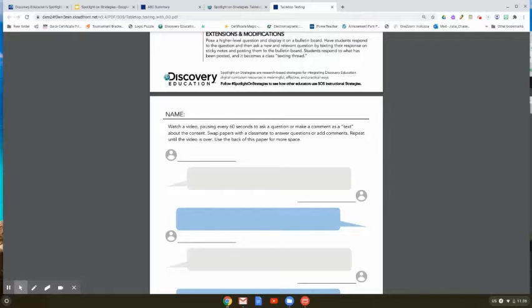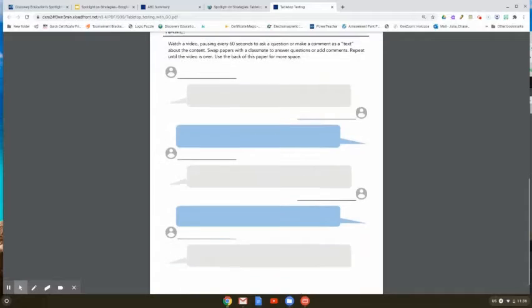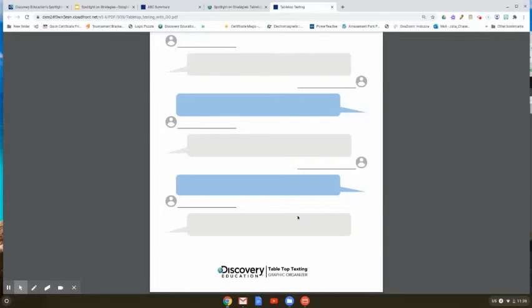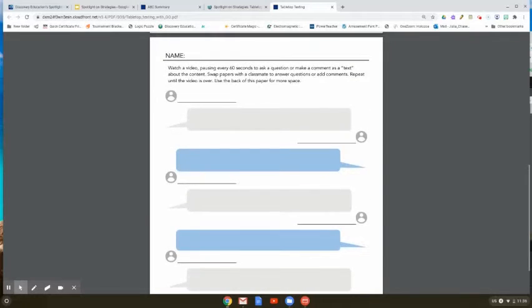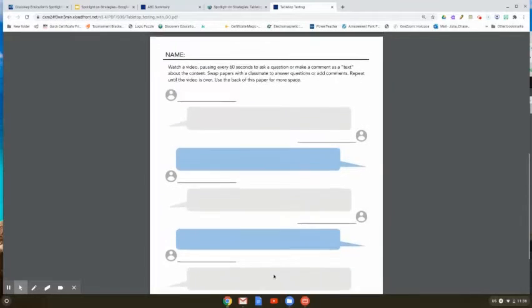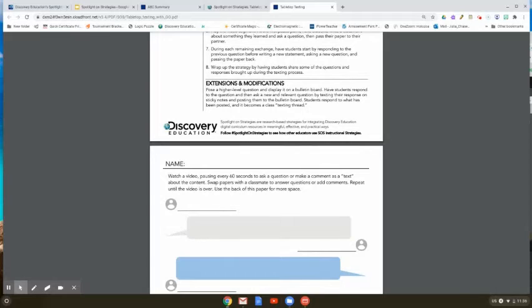And then when they pass it back the next time, the student will be asked to answer it and then maybe make a statement. So every time I pause it, I do encourage them to either ask a question, make a statement, or answer a question. And we usually have 4 or 5 of these sheets going back and forth by the end of it. If we're watching a 5-minute video, they go back and forth quite a few times. So they enjoy it. They get a kick out of it that they're allowed to use their text lingo, and they're also having a silent conversation about what they're watching.